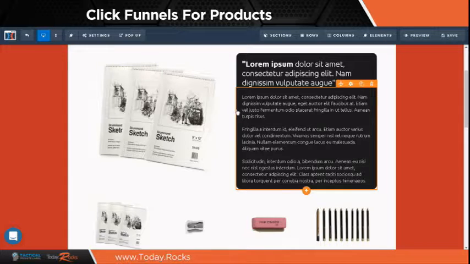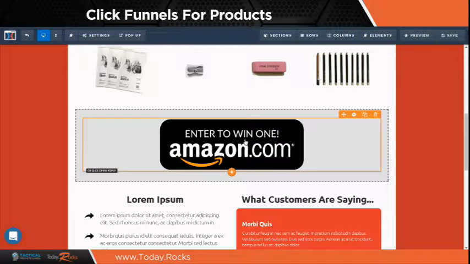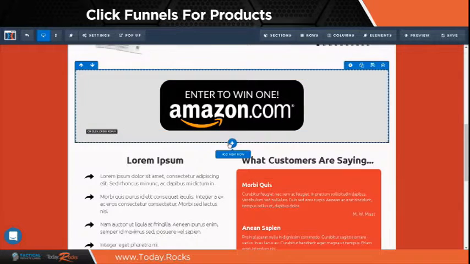Okay, so one thing before we continue is we have this button here that says "Enter to win one," and then it says Amazon.com. We may be changing that button in the actual template that you guys get. We have to just double check and make sure that we can put that on there. But what you don't want to do is link to Amazon itself. The reason you don't want to do that is it'll lower your conversion. So you'll have 100 people going to your listing and not buying the product, and that affects Amazon's algorithm. So you don't want to do that.